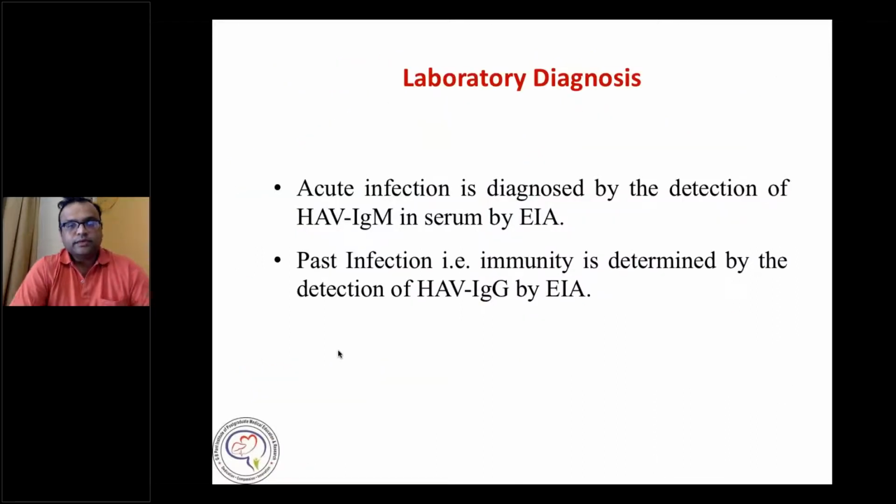As I told you, infection is diagnosed only by IgM anti-HAV, which is the antibody against the hepatitis A virus. And if we want to look for past infection, we do what is called IgG, immunoglobulin G. Remember that all the acute infections are associated with finding IgM antibodies against the given subtype, and IgG usually shows the recovered or past infection.